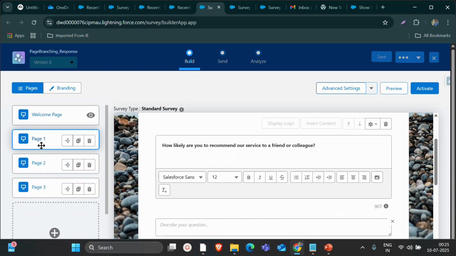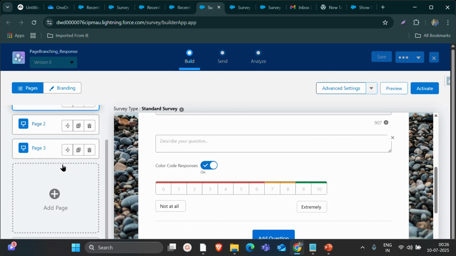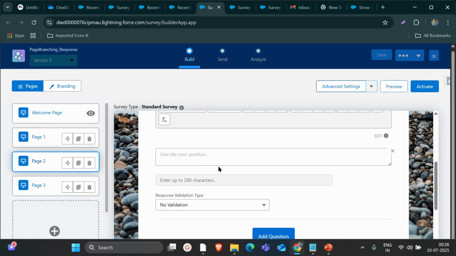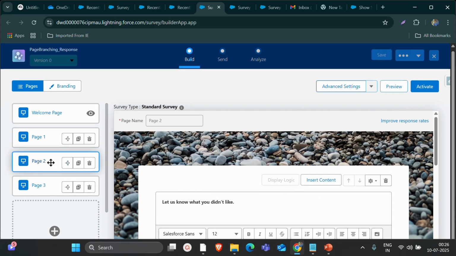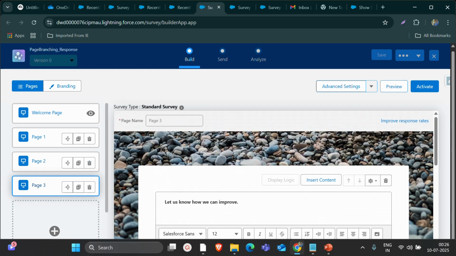Based on the participant's response out of 10, we'll be asking different questions, like page 2, page 3 or different. Also, instead of page 2 we can configure the name of the page, like low rating question or neutral page. Based on the response we will be redirecting the participant to different pages.